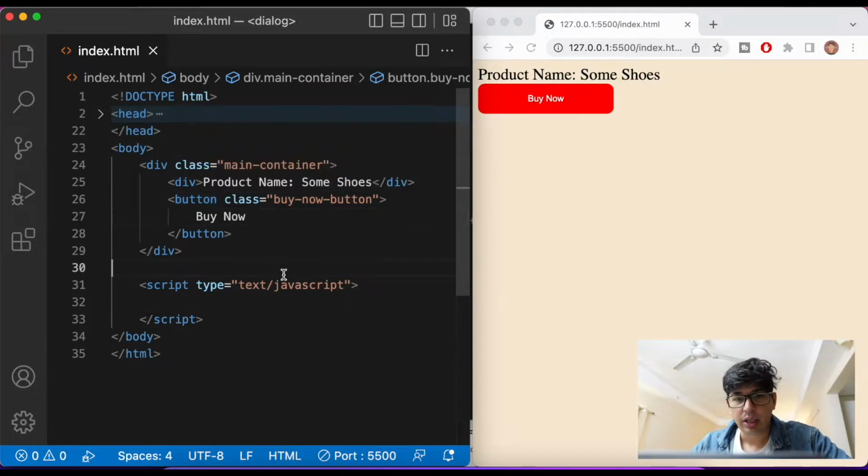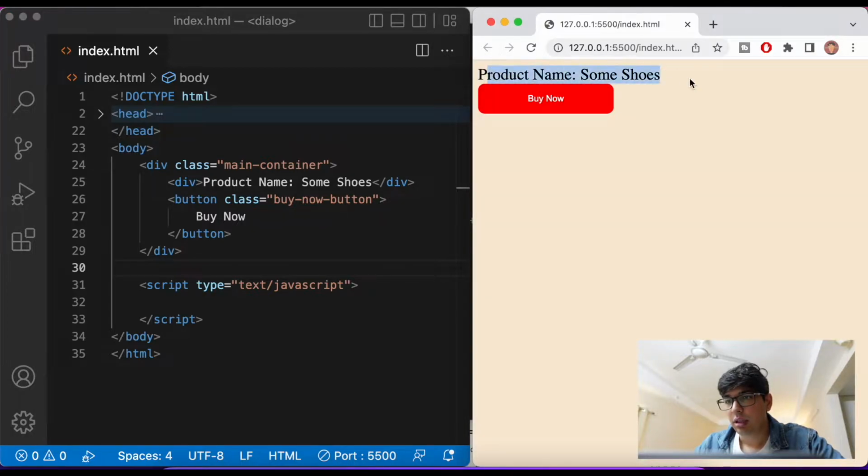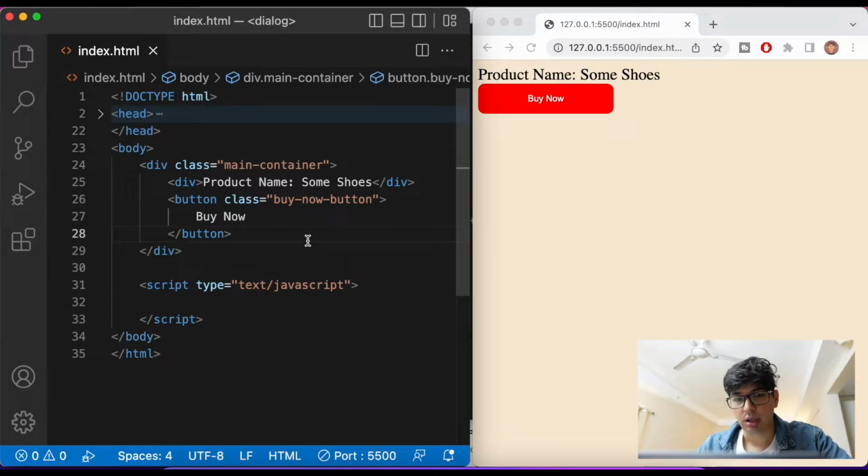So let's start with creating a dialog element. Let's say we have this random page where we have a sales site, something that can sell a product to the customer, and we have a buy now button associated with it. And the purpose of this buy now button is to have a confirm screen or a modal to get confirmation from the user that can confirm whether the user wants to buy it or not.